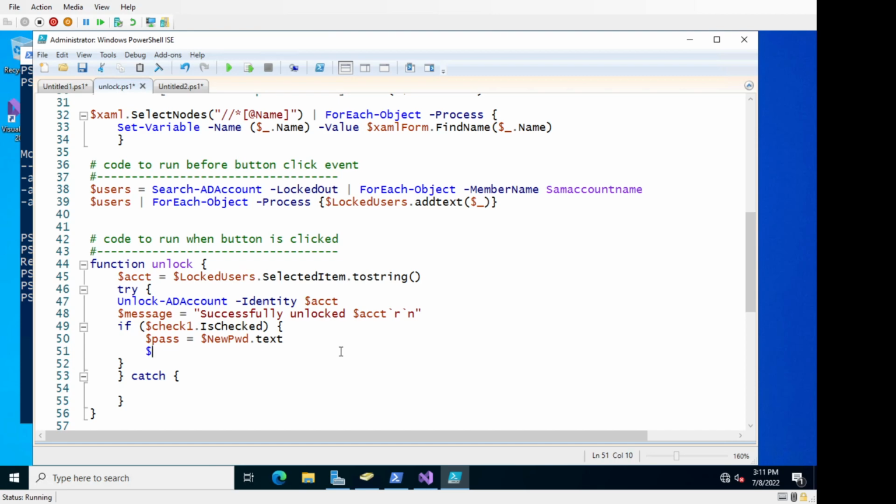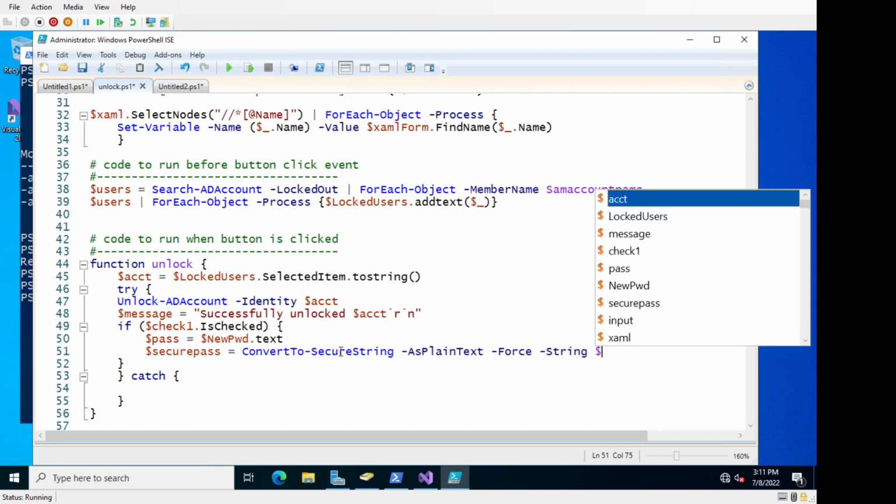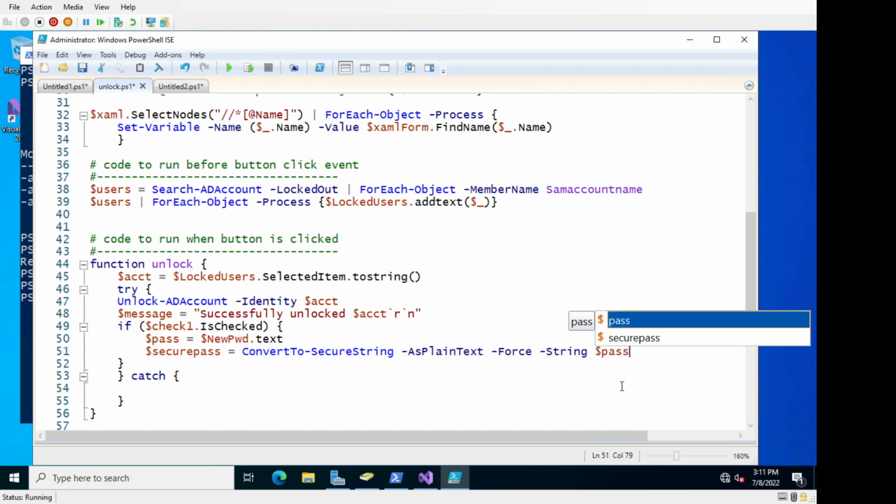So we're going to do secure pass equals. I could probably have done this all in one line, but what the heck, you get to see the pieces. Let's do ConvertTo-SecureString -AsPlainText -Force, and the string would be $newpwd. So make that a secure string because I'm going to need to pass that to the next command.